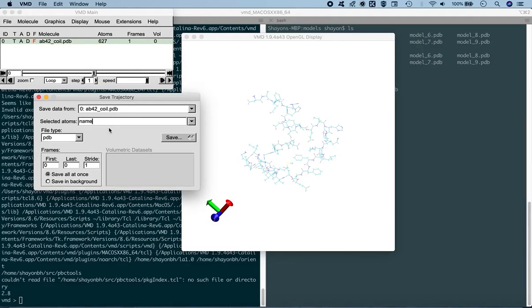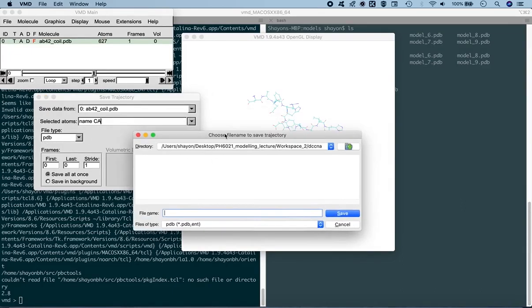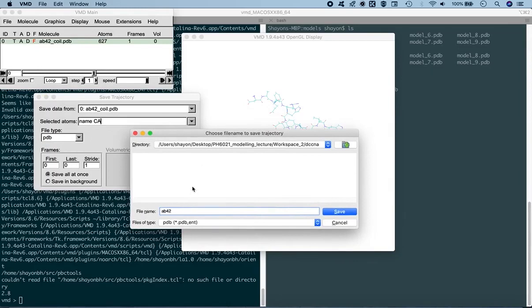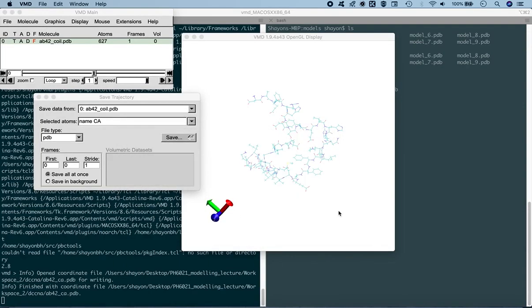Name stands for the name of any atom, and as we have seen from the PDB file, the C alpha atoms are represented as CA. So name CA, the file type to be written is PDB, and then we save it, give it a name, let's say ab42ca.pdb, and save.